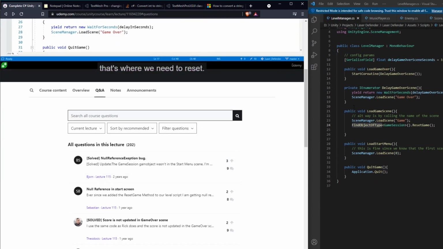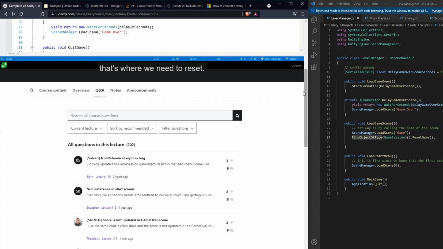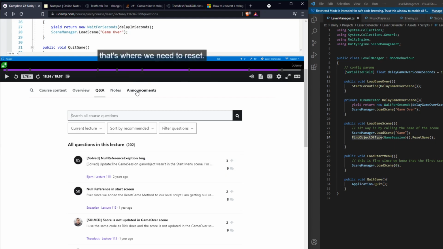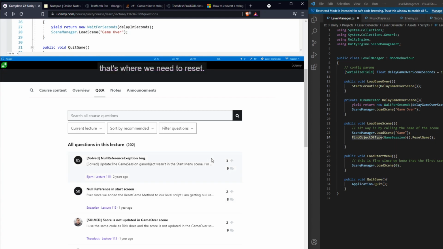But basically, I tried to cache the reference of the game session in the level manager at the start, but it didn't work out. I'm guessing it's because of the destroy, and it has something to do with the singleton, I believe, and it's referencing the one that got destroyed as opposed to the one that I want, which is the don't destroy on load, and that's why it didn't work, or it returned a null because it got destroyed.